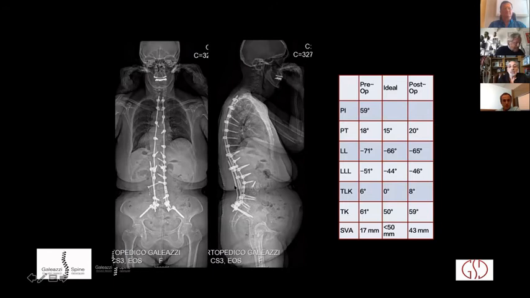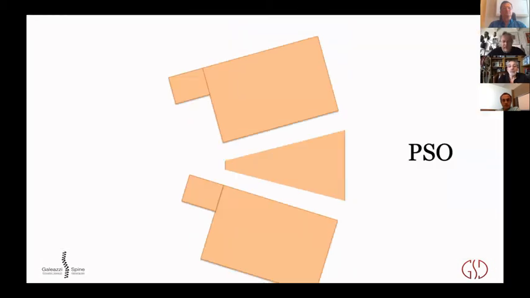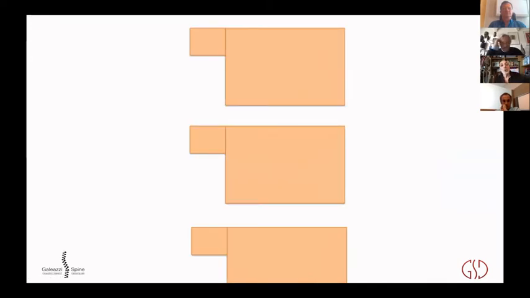implanting 2 extra short rods just in order to reinforce significantly the stiffness of the implant. But the key point is that we have to realize that when we perform a PSO, we have a sort of floating vertebral body, because there is no connection with the rest of the anterior column. If you want to stabilize this, the only solution is to put a cage above and below. There is no other chance. But this means one more surgery. This means extra cost and so on.